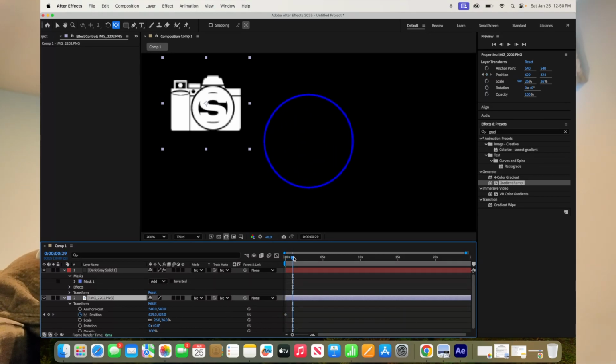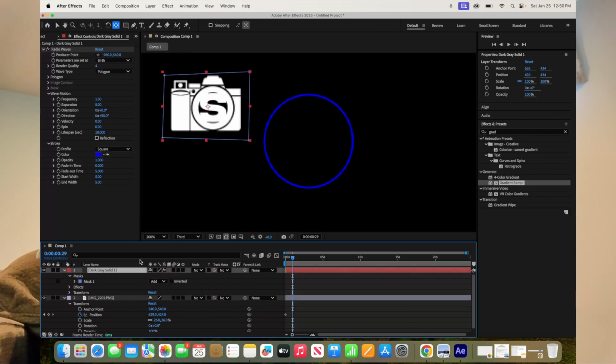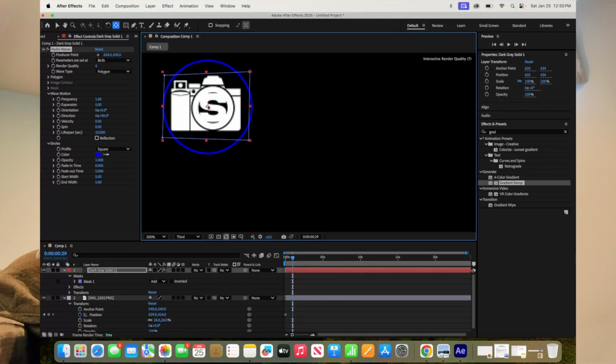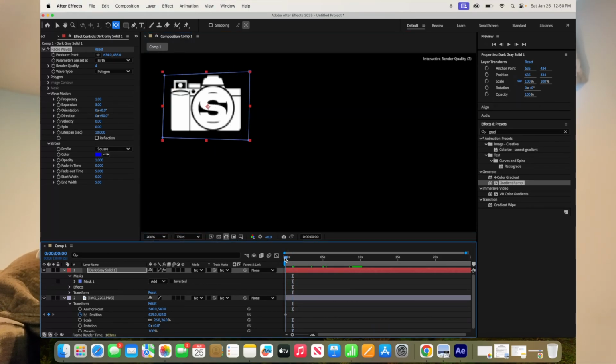Now let's get the radio waves layer over in the right section. Let's just grab the center of the circle here. We're going to set a keyframe for the new position for the radio waves to populate.